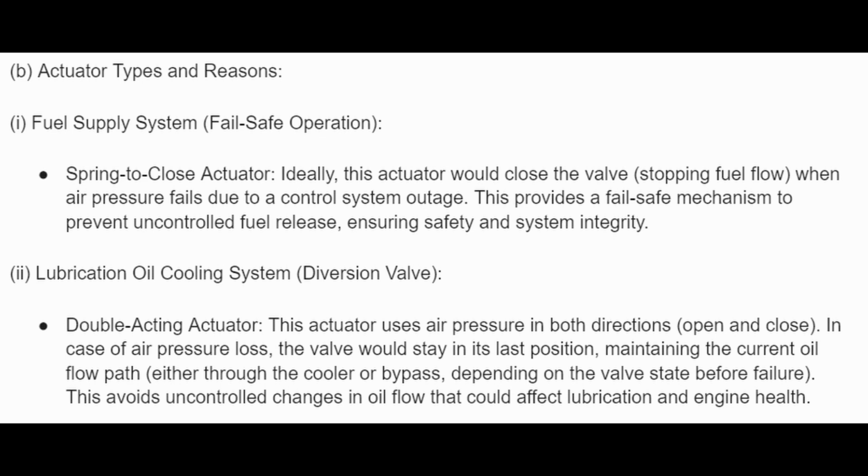2. Lubrication oil cooling system diversion valve. Double acting actuator. This actuator uses air pressure in both directions, open and close. In case of air pressure loss, the valve would stay in its last position, maintaining the current oil flow path, either through the cooler or bypass, depending on the valve state before failure. This avoids uncontrolled changes in oil flow that could affect lubrication and engine health.